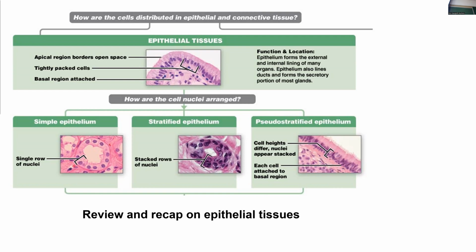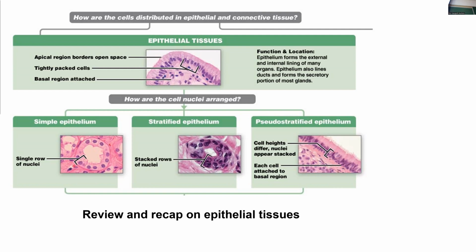So this is when they're stacked, and you can see here all of these dark spots are the nuclei of cells. You can see a whole bunch of them stacked on each other. And we also have another type of epithelial cell that I didn't mention on Wednesday. It's called pseudostratified. Pseudo, of course, meaning fake or false. So these are cells that look like they're stratified, but they're not.